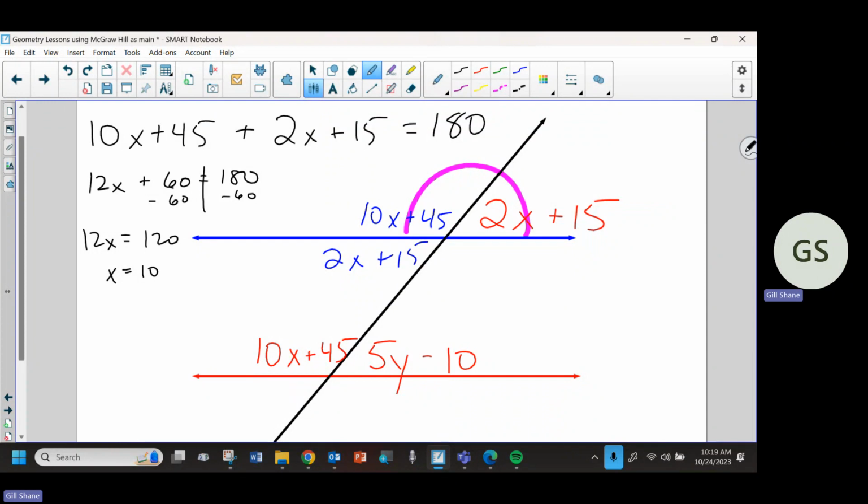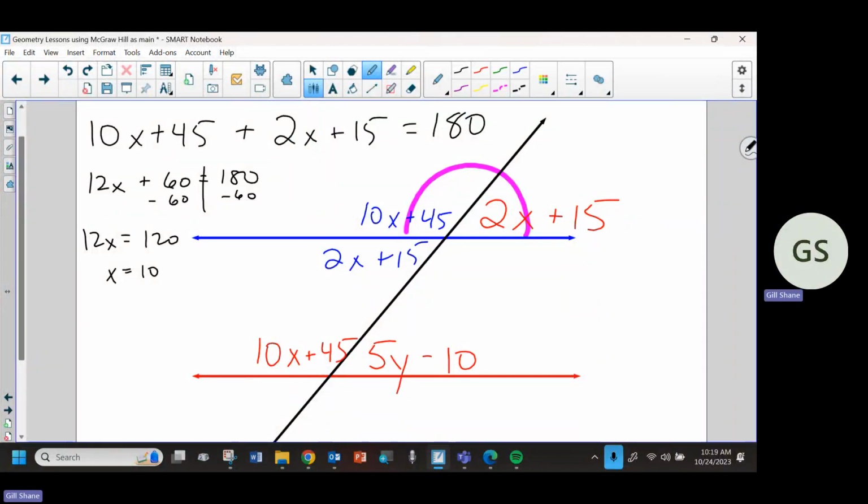So now what do we do? We're not done. What do I need to do? Typically, if you solve for a variable and you're not done with the problem, you're going to use the information that you just learned. You just learned x is 10. So I don't need x anywhere. I can give myself numbers in all of those now. So what would I do?